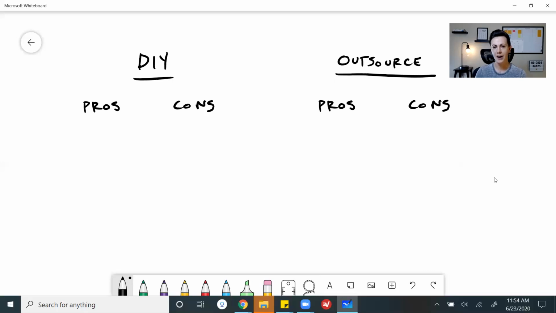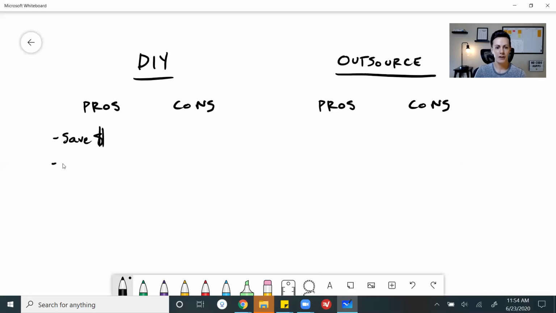Now, with the DIY approach, where you are building the app yourself, one of the positives is that you're saving money. This is an obvious one. If you're building your app yourself, you are naturally going to be saving money. Now, you might still be spending money, for example, for your own training to help you build those skills that you're going to need, but it's going to be vastly less expensive than outsourcing to an agency.